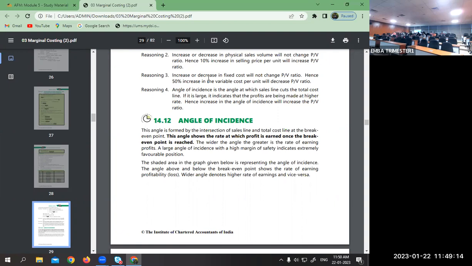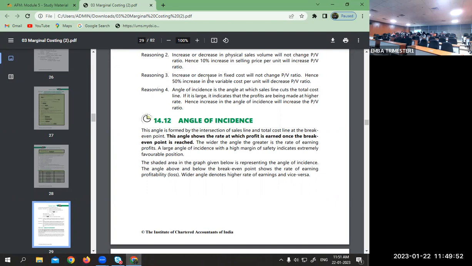Clear? So in the second chapter, there is also a 5 marker. A 5 marker means very simple. Maybe a format of the P&L account, a format of the balance sheet, or what is a balance sheet, what is a profit and loss account. That kind of question, 5 marks. Then the 10 marks on adjustments, any treatment of adjustments. Or the 10 marks may also ask you to use both formats: draw the format of the profit and loss account as well as the balance sheet. Maybe possible. Right. Next.